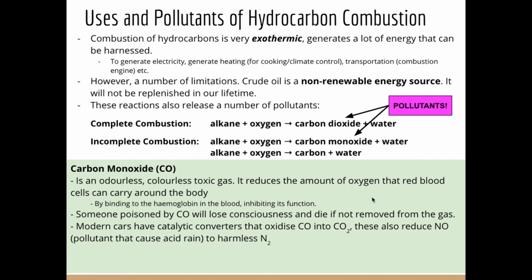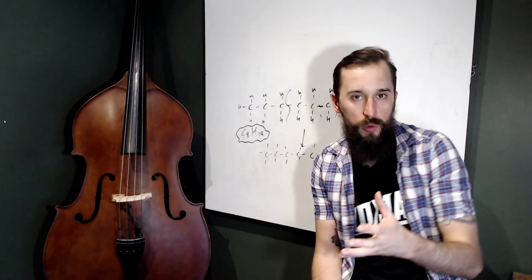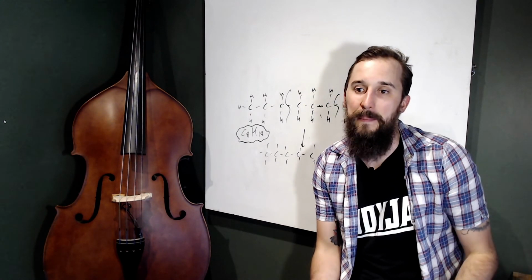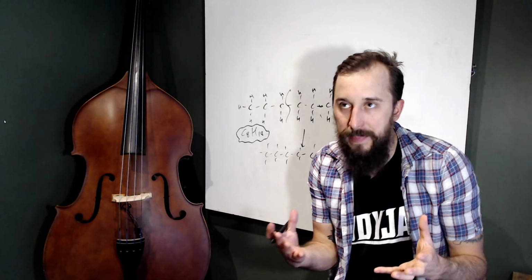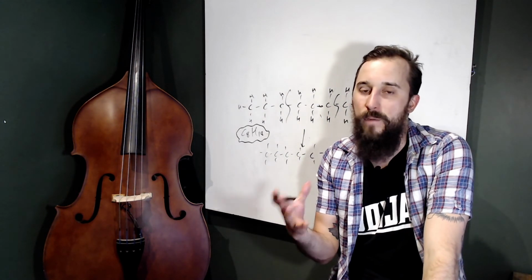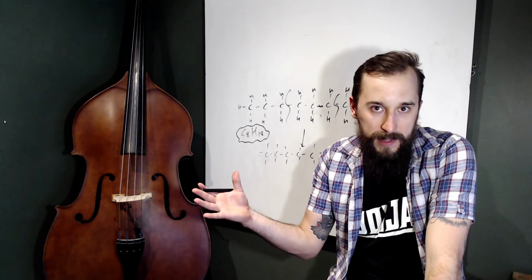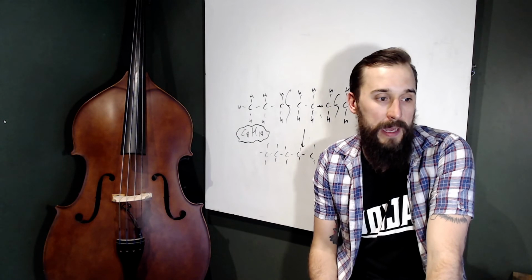Now this is found in lots of things where we've got incomplete combustion. Commonly it's found in car engines where we burn hydrocarbons. If you think about petrol, it's essentially just a percentage purity of octane. So we burn octane, and if there's incomplete combustion, it can form carbon monoxide. If this is in an enclosed space like a garage, there's a risk of poisoning by carbon monoxide.